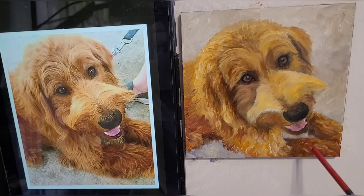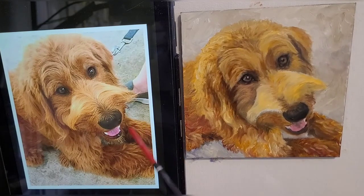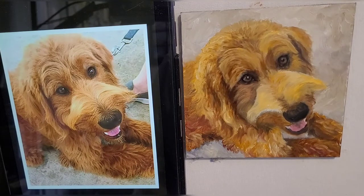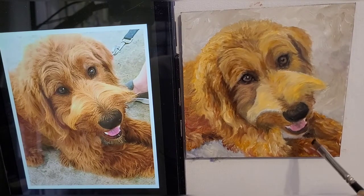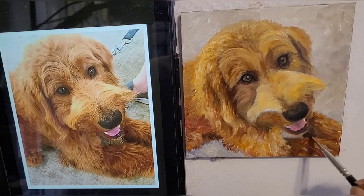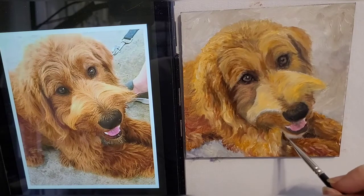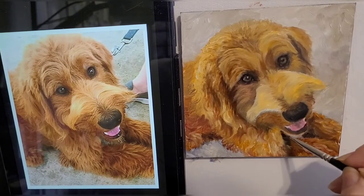I'm looking here. His little leg needs to come down more. I have the sand here that makes this leg look skinny. The photo does kind of make it look skinny, but the darkness actually comes up under his chin, and I don't have that. So I'm going to get a little bit of transparent brown oxide and the black, and I'm going to go up under here to create the darkness in the leg, a little more predominant, and the sand underneath is actually pretty dark, so I'm going to change that as well, because it's in the shadows.